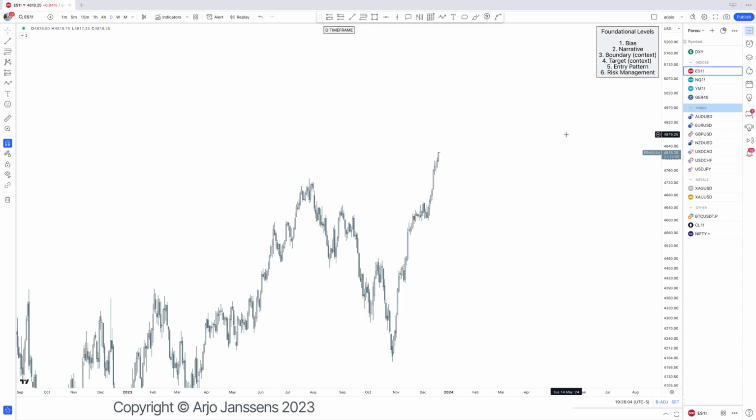Now, let's say we don't want to do that and we're not comfortable with that. That's perfectly fine. That is, of course, a personal preference where we would now look to incorporate the flow trading plan. So the flow trading plan is what we're going to go over today and the foundation of it. So if you want to trade the flow trading plan, then this is the foundation for that exact thing.